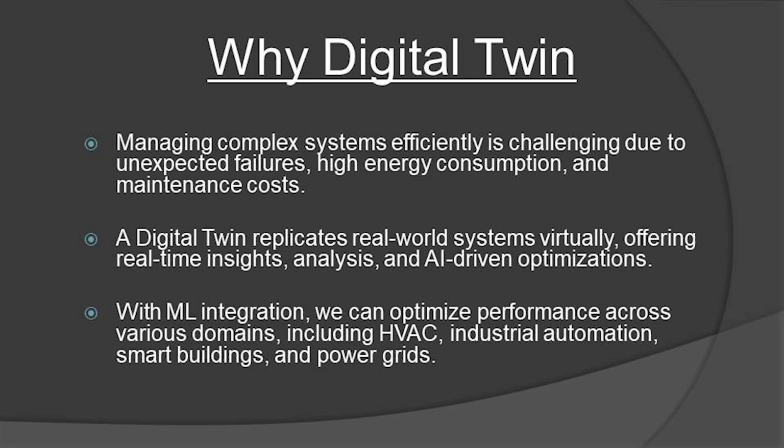The question, why digital twin? And the answer is, managing complex systems efficiently is challenging due to unexpected failures, high energy consumption, and maintenance costs. A digital twin replicates real-world systems virtually, offering real-time insights, analysis options, and AI-driven optimizations. With ML integration, we can optimize performance across various domains, including HVAC, industrial automation, smart buildings, and power grids. And the options are endless.